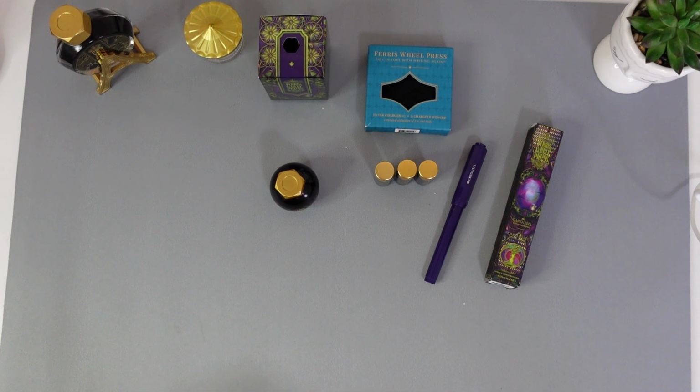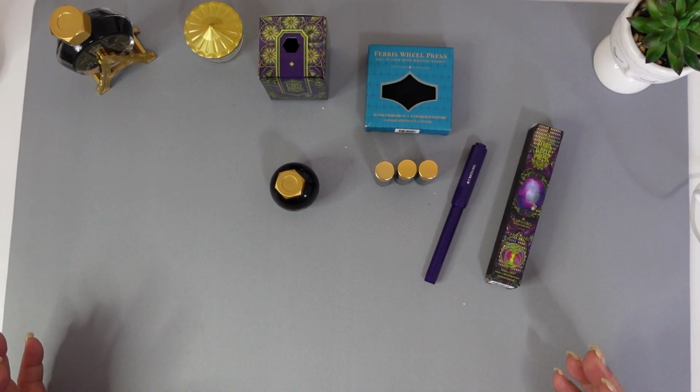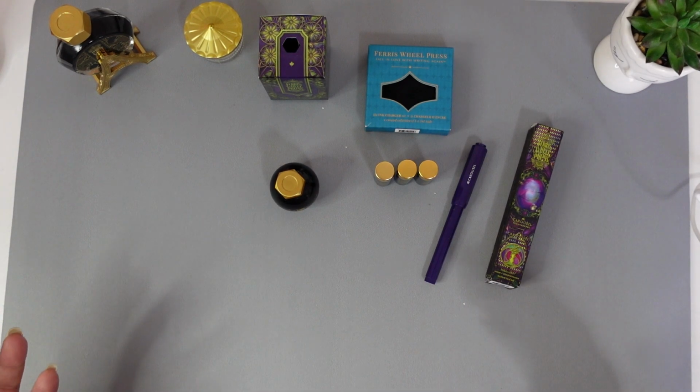However, when they have some stuff that nobody else has, at least they have a distribution, I'm stumbling over my words this morning, centre here in Australia, which makes the shipping costs considerably less than getting it from them overseas. So the other thing that I did get in this order was they had a deal, I can't remember what it was, and it might have just been if you place an order, then you get an ink charger set at no charge.